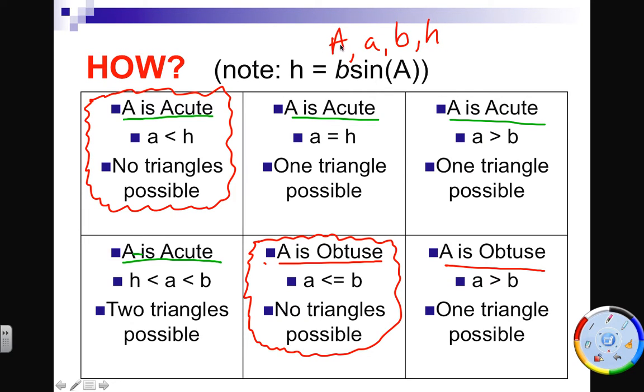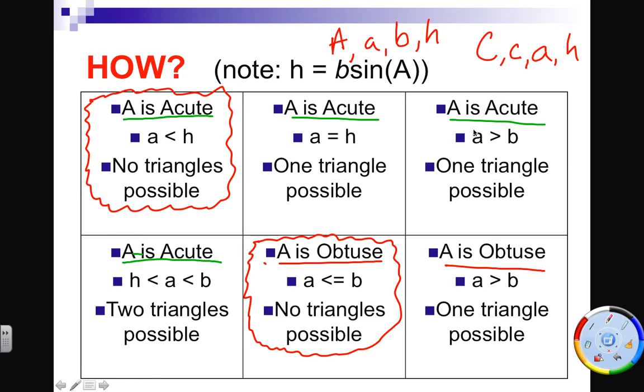Now, not all the times do they give you A, little a, and b. Maybe they'll say angle C and little a. Well, you can still find the height. It just means that you're given the angle, the side opposite, and one of the other two sides. All of these properties still work. They don't have to be A and B. We just simplify it down to just saying A and B.